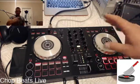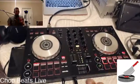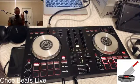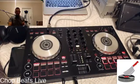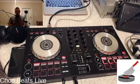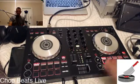Then lastly, your controller. Well, before you unplug anything from the computer, you need to stop playing and make sure that you exit the software, and it will save your database file for your tunes. So you might have done a wicked set up, I don't know, hot cue points on 30, 40 tracks, and you've had a great time, you've enjoyed it, and you want to be able to replicate that. Well, in order for it to do that properly, it's going to have to save all of those cue points. So then the next time you load that track, your cue points will already automatically be there. You'll already straight away be able to see them.